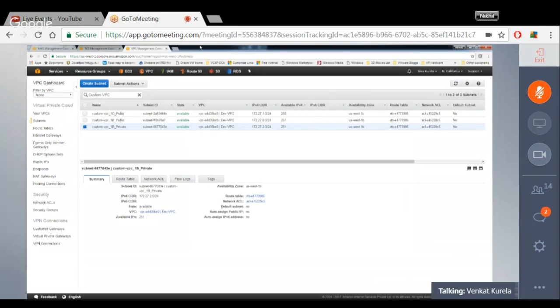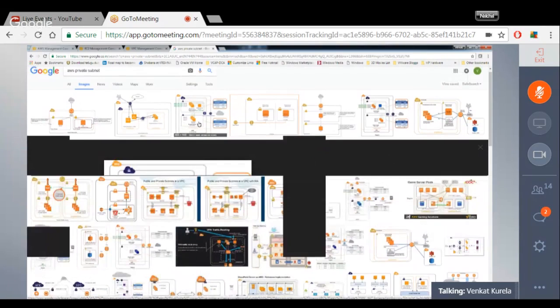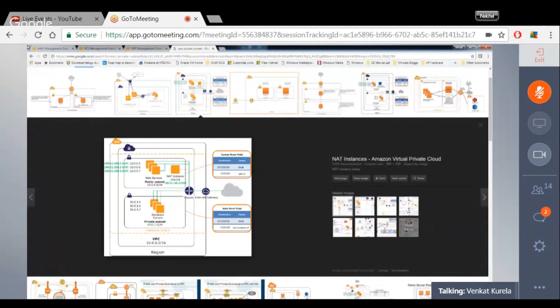So here, do you see this particular image wherein you have a public subnet and a private subnet?